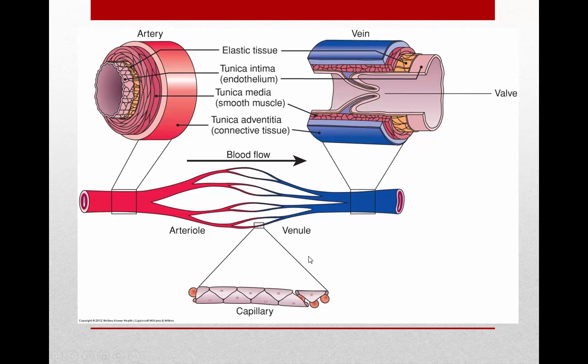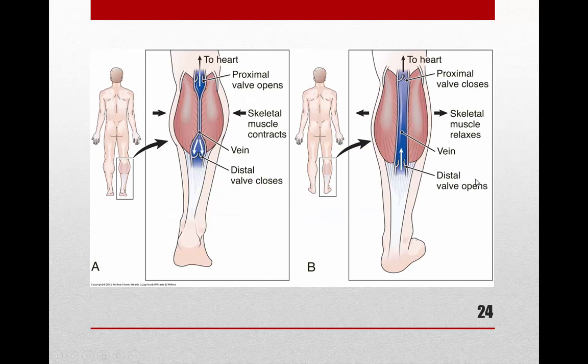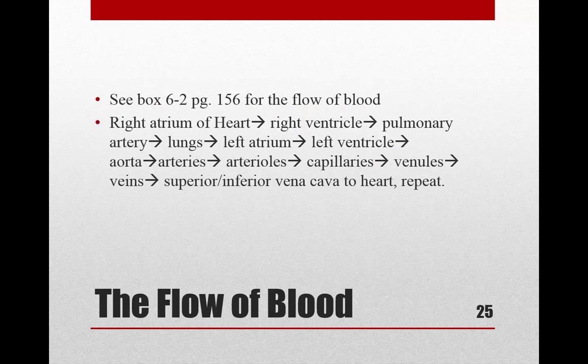This is just another representation showing how it goes from a big artery, and that's right here, and that breaks down into an arteriole, which then breaks down. As you can see, the little box shows a capillary right here. So it's pretty cool. This picture of the vein shows the valve right there. So once the blood flows this way, it doesn't flow back. And this is a picture of how the muscles and the skeleton would help move your blood through that.